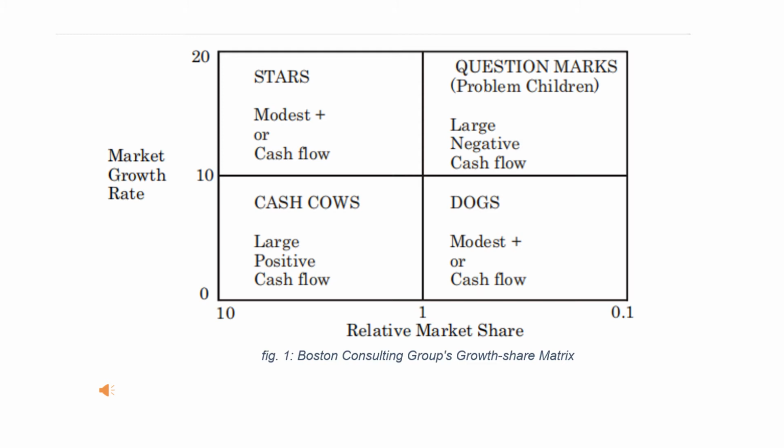A strategic business unit can be positioned as a circle in the matrix. The size of the circle represents the scale of the company's sales generated by that particular business unit. Market growth rate, plotted on the vertical axis, indicates the annual growth rate of the market in which the business operates. It ranges from 0 to 20%. It can be separated into high and low areas. Relative market share is plotted on the horizontal axis. It ranges from 0.1 to 10.